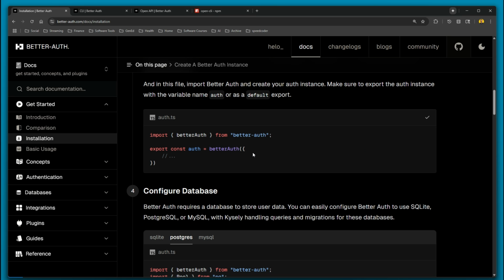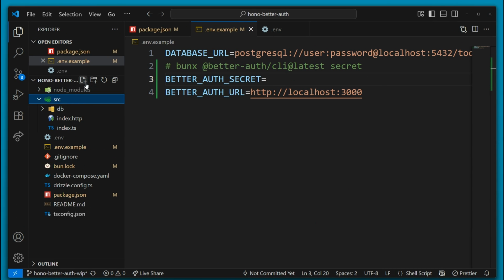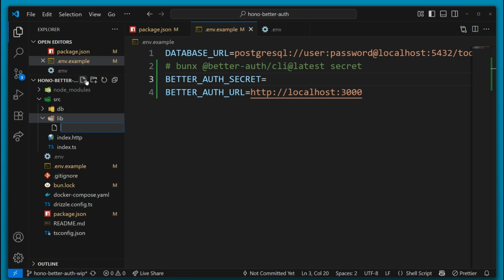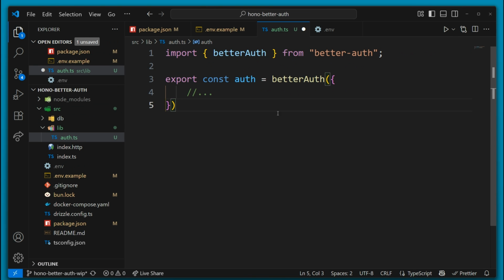So let's copy that and jump back over to our code and say source lib and then auth.ts, and we can paste what they had in there for us.